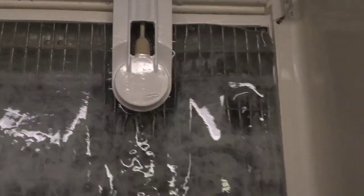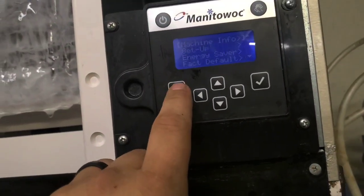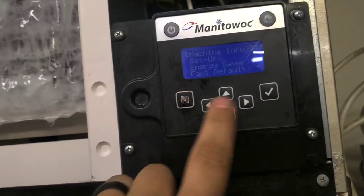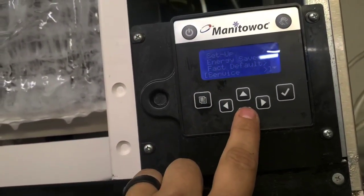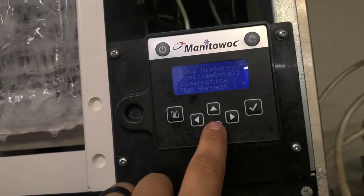That's pretty cool. So why did it freeze up like that? Someone was here yesterday, or a couple days ago or something like that. They couldn't find anything wrong with it, that's what they said.